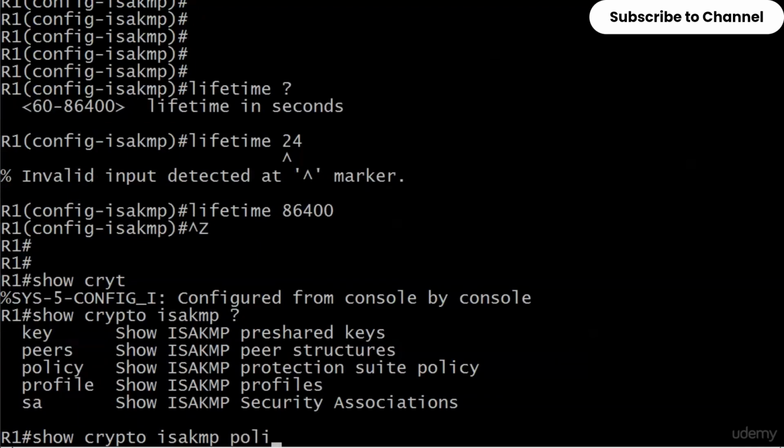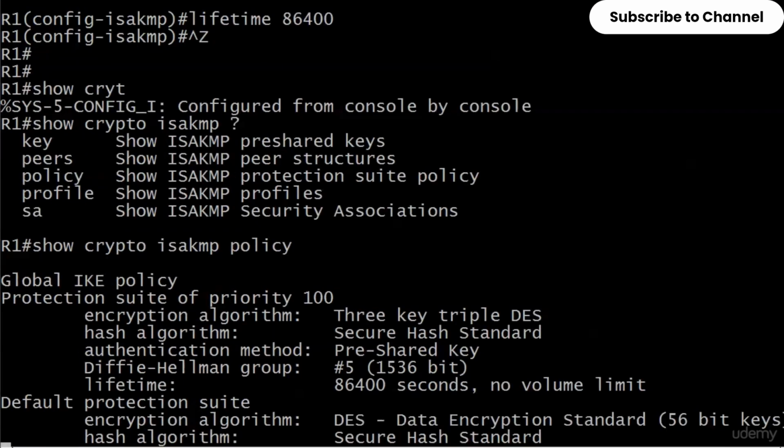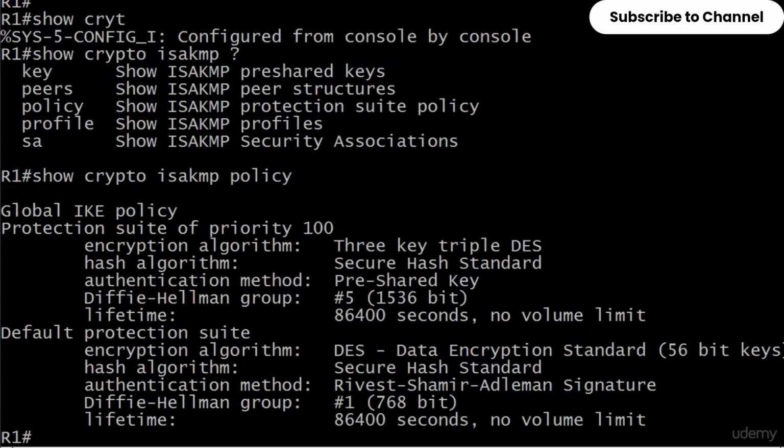And we're going to use that command we saw earlier when we had only the default, show crypto isakmp policy. And now all of a sudden we have two policies, which is a good thing because we just wrote that top one. Protection Suite of Priority 100. Sounds kind of formal. Well, we've got our encryption algorithm, our hash algorithm, authentication method, our Diffie-Hellman group, and our lifetime. You can just check them all right there just to verify that you entered indeed what you thought you entered.